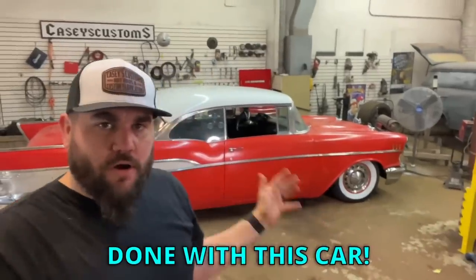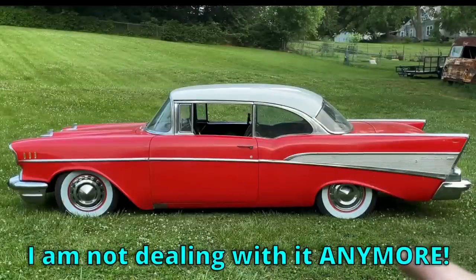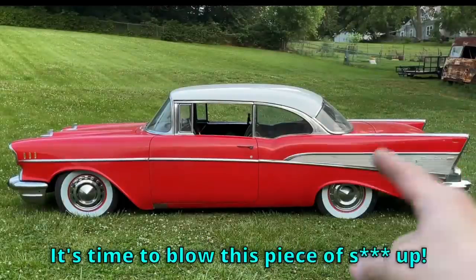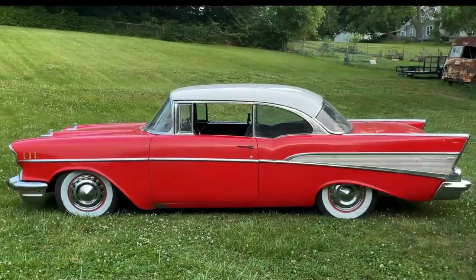I'm completely done with this car. It's time to blow this piece of shit up. I'm tired of it. I'm not dealing with it anymore. It's been nothing but a pain in the ass. It's time to blow this piece of shit up in 3, 2, 1.